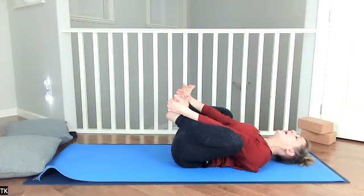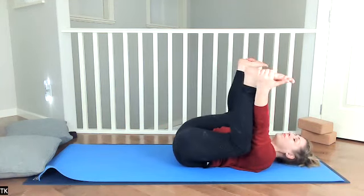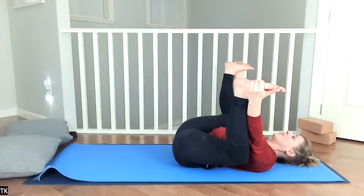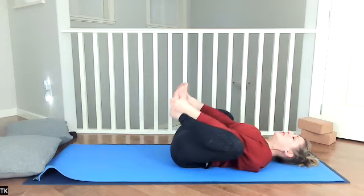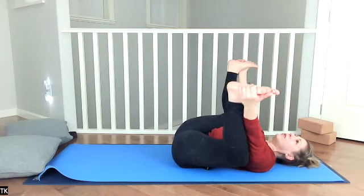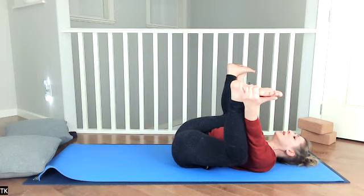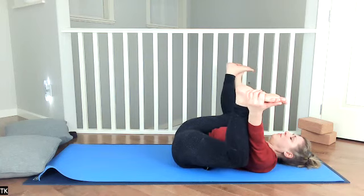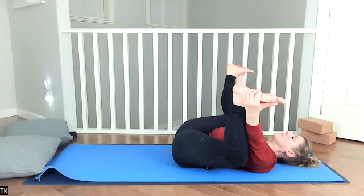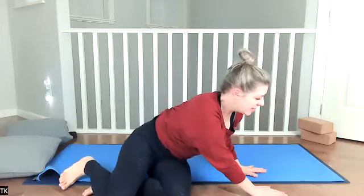Ankles, outside edges of your feet, or your big toes. You can let the legs just dangle here or have them up. Having them up, you're opening up through your inner thighs and through your pelvis a little bit more. We hold for another minute.